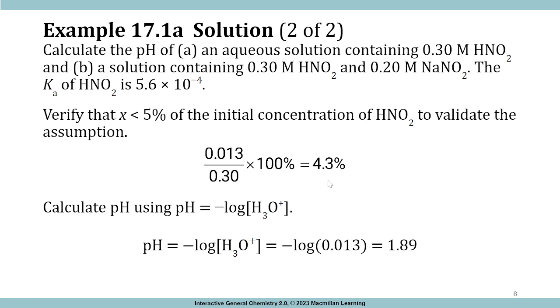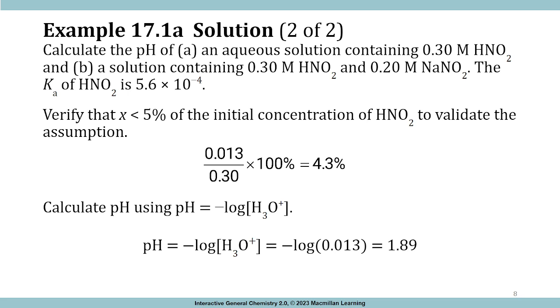All right, so the next thing we're going to do here is take pH equals negative log of our H plus concentration, which is that 0.013. We're going to do that on our calculator. We'll get a pH of 1.89. And that makes sense. We added an acid, didn't we? Okay. And so that's part A.